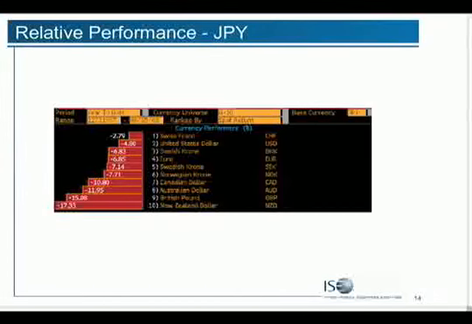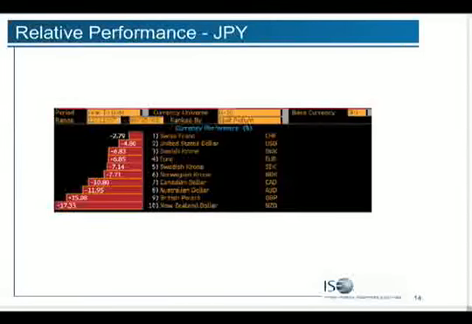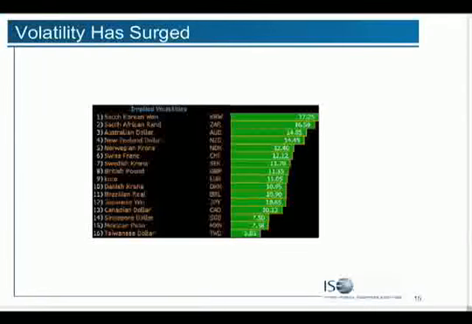We also see a broad-based sell-off in carry trades. This is the performance of various currency pairs year to date against the Japanese yen, for the dates illustrated here. Once again, we're seeing a sharp fall in the carry trades, the Japanese yen crosses. But if you go back and take a look at the previous chart, you can see that it's primarily due to the drop in the majors as opposed to the move in dollar-yen.